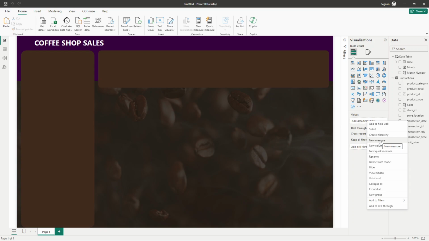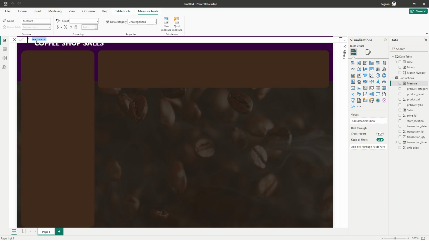Okay, but a new DAX measure works in such a way that whenever we are doing any aggregations, right? So we are grouping the number of rows with respect to any dimensions, and then we are finding out any value by aggregation. That time we have to use a measure, right? So for that, I will just click on new measure and I will just increase the size so it will be visible for you, and I will name that measure as total sales.